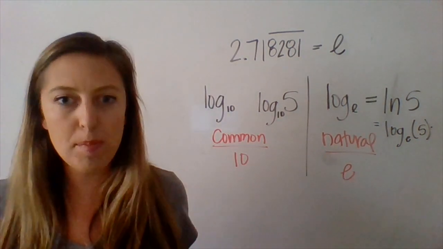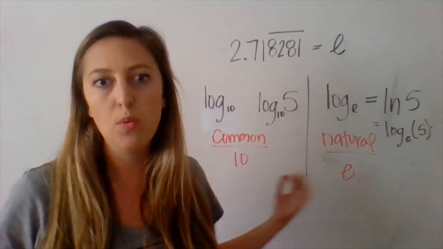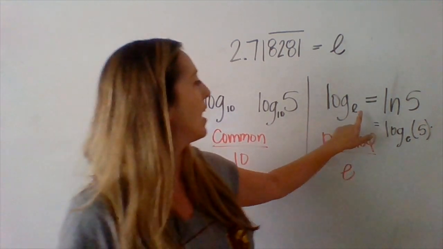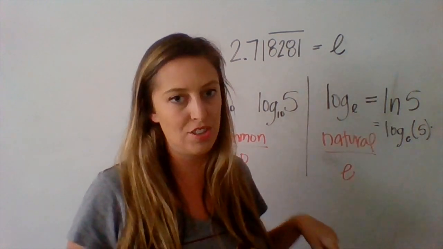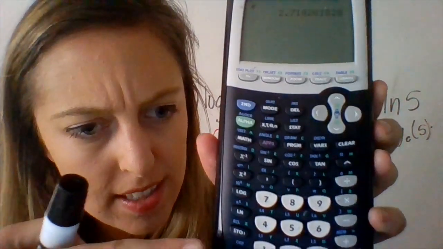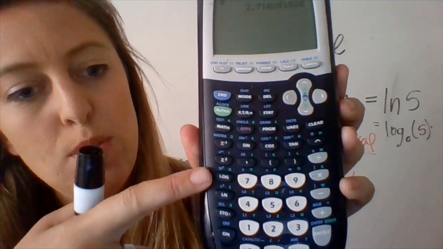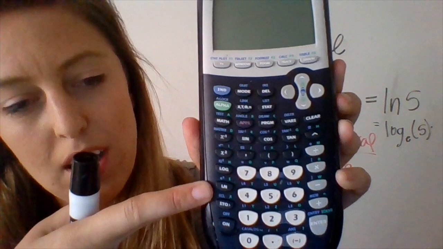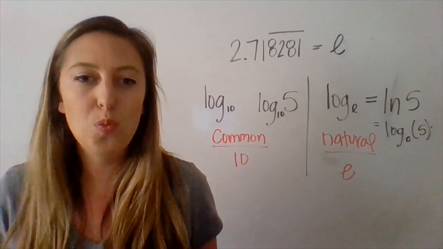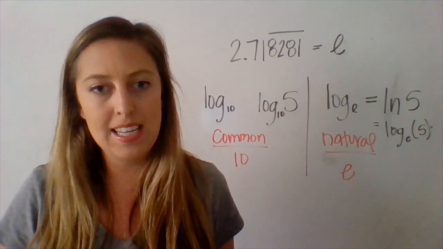You can have logs with other bases, especially in coding. We use log base 2 a lot, things like that. But these two will be very frequent, so keep an eye out for them. If it's missing a base, it's base 10. And if ln appears, that is the natural log. You also have an ln button on your calculator. I'll show you on this one because this is what we use in class. Right here we've got log and we've got ln. This is your common log, and this is your natural log. Those are the only two logs that your calculator knows how to do. So I'm going to show you one last trick for putting logs into your calculator if your base is not E or 10.